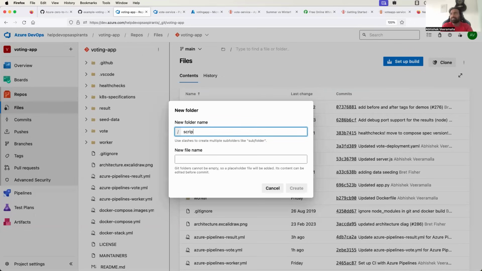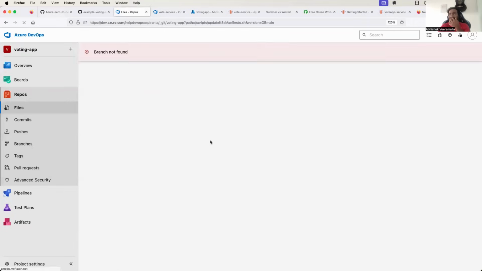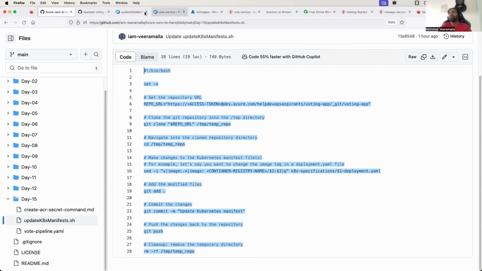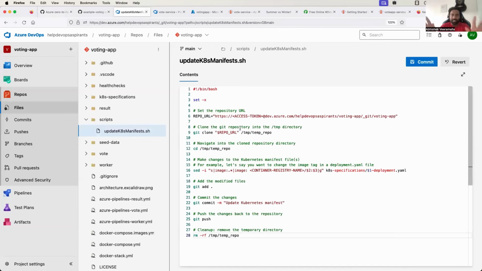Let's call the folder scripts, and let's call this script update K8s manifest dot sh. Paste the script in your Azure repo. So I have copied it from the Day-15 folder and I have pasted it in my Azure DevOps repo.